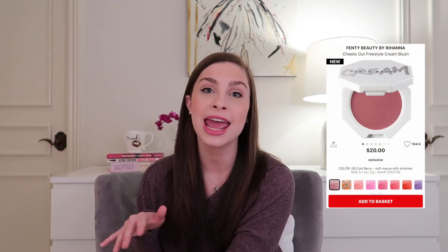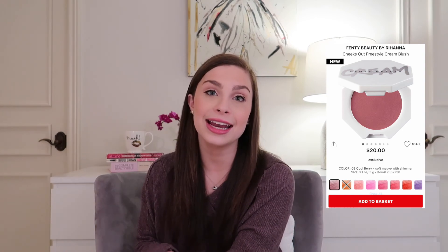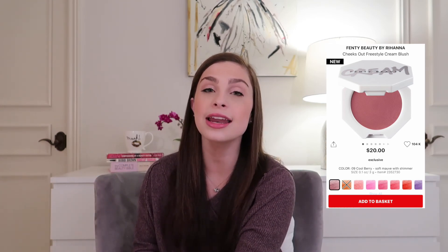Next I want to talk about the new cream products Fenty has released. The first is the Cheeks Out Freestyle Blush, which I believe is $20. I found this price to be very reasonable — you're not getting a ton of product compared to the bronzer, but the price seems decent. I don't use cream blush that often, so if I were to purchase one, I wouldn't want a ton of product because it would just go bad anyway. Fenty is a brand I really enjoy, so if I were to try a cream blush from a higher-end brand at Sephora, this would definitely be the one I'd go for. There's one shade in particular calling my name — Cool Berry — which looks like a really pretty mauvy-pink shade I think would be very flattering for my skin tone.